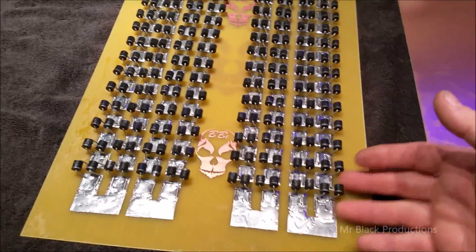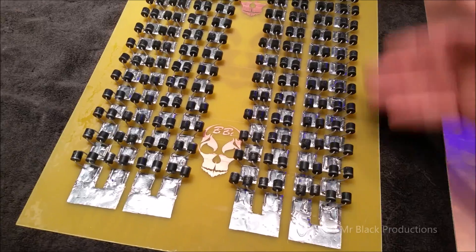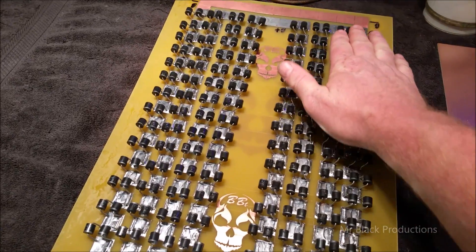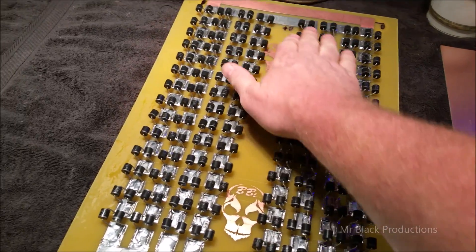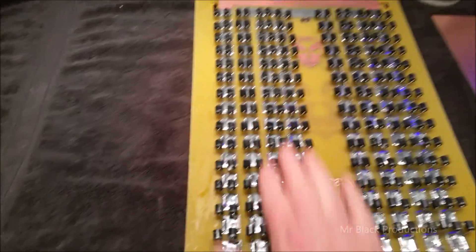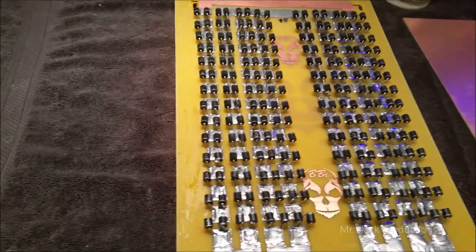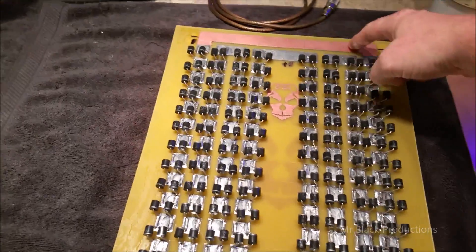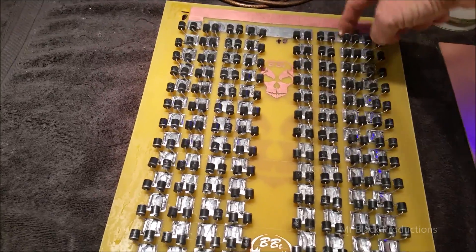With 14 rectifiers down this way, or 28 down this way, and then 28 this direction. This being one leg of the rectifier, this being the second leg, and the third leg, and the fourth leg of the rectifier. With the B negative here and B positive here, and AC here and AC here on these tabs up here.